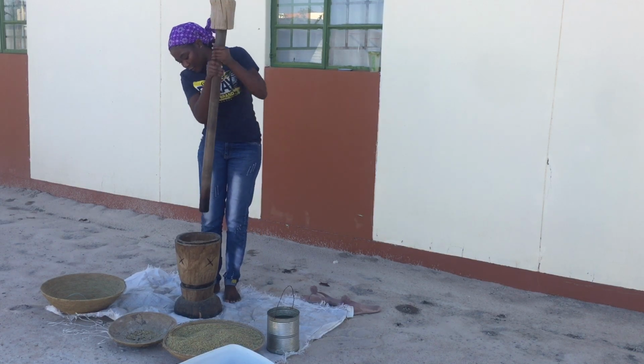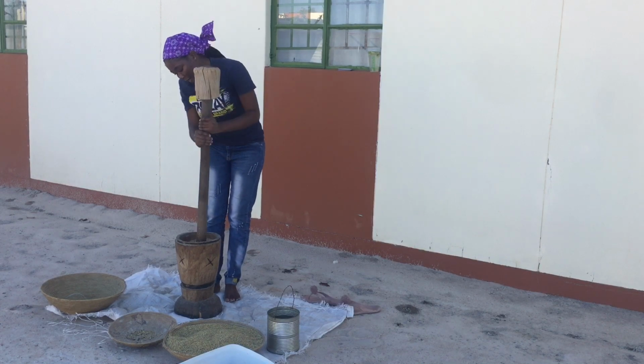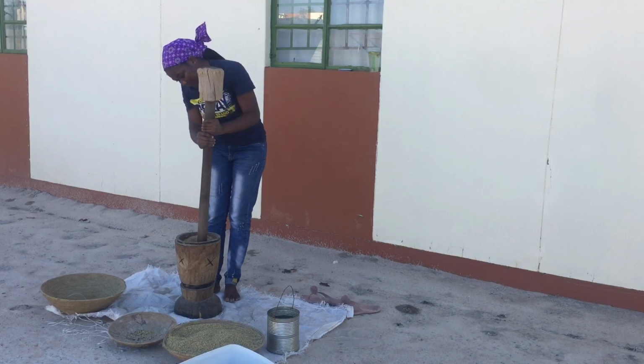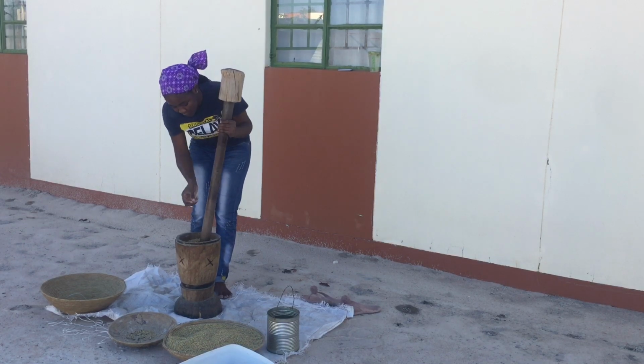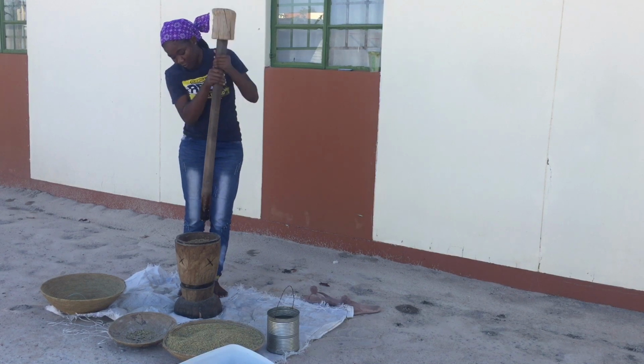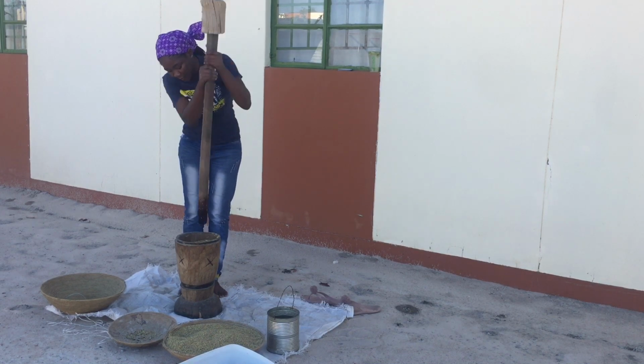You will definitely know when your Mahangu is ready. Then you take it out of the Oshini and put in another one. So when you put in the Oshini, you know, that is hot on my way. I don't know where that came from.